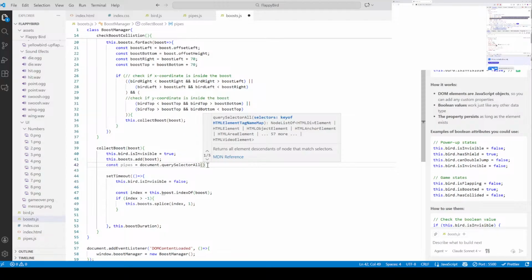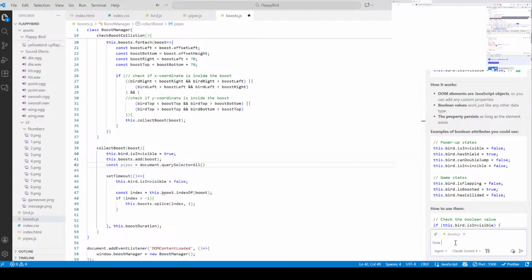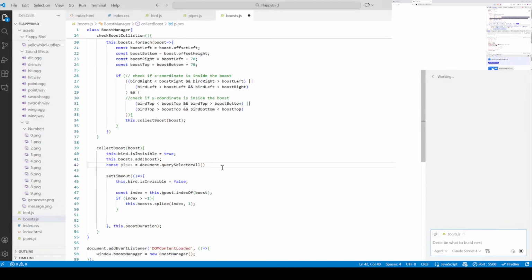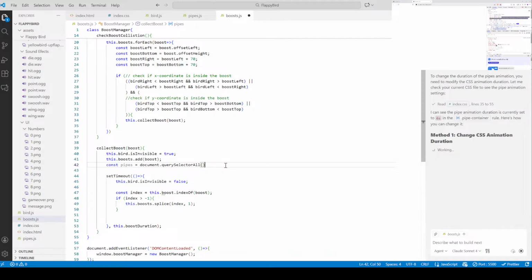Change the duration of the animation from pipes animation. I don't know. Let's see how we can do this. No, I wanted to do it in JavaScript.